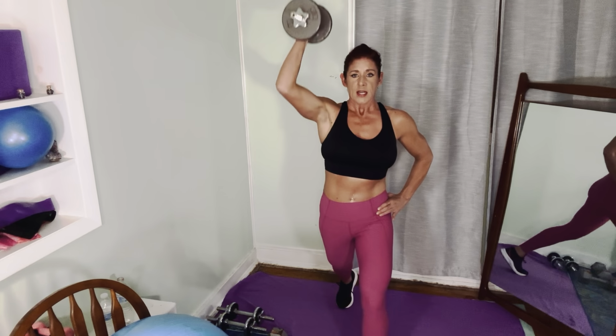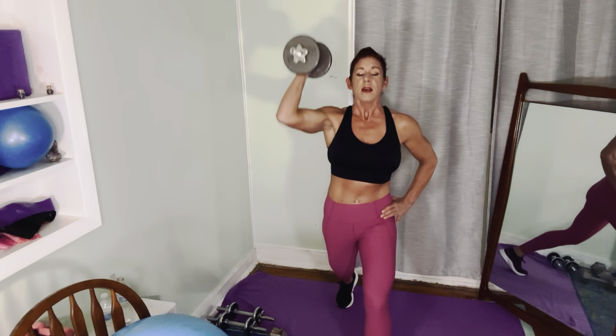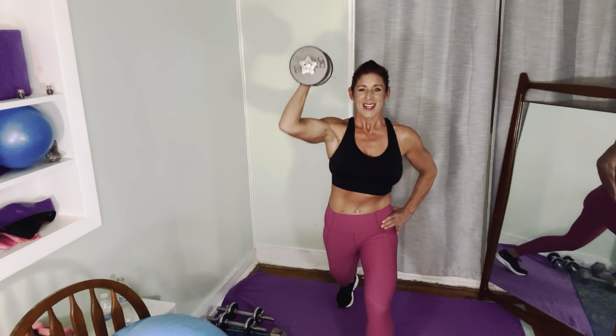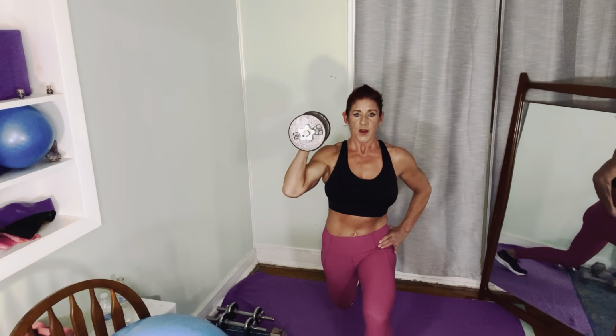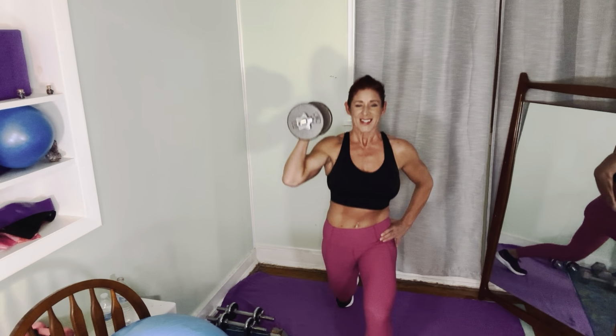Eight, perfect. Nine, how's that back knee? It's not bashing into the mat, right? 10. Can we do 10 more? It's a rhetorical question. 10. Yes, you can. 9. You should be burning. 8. Beautiful. 7.